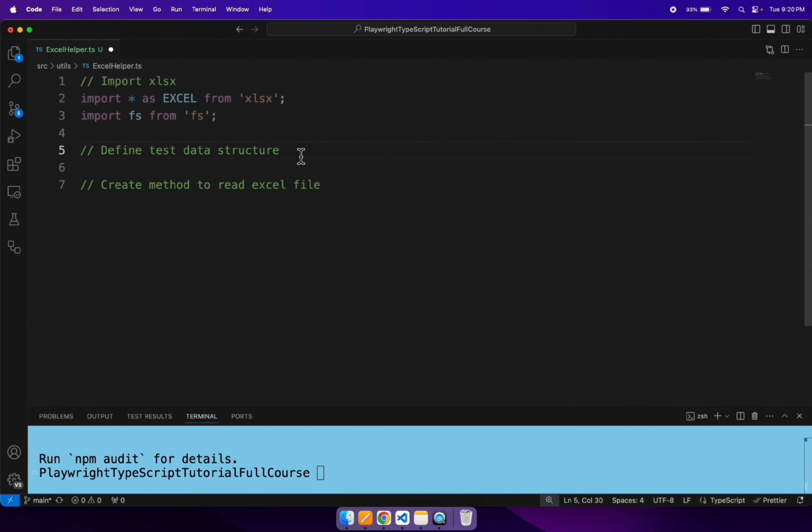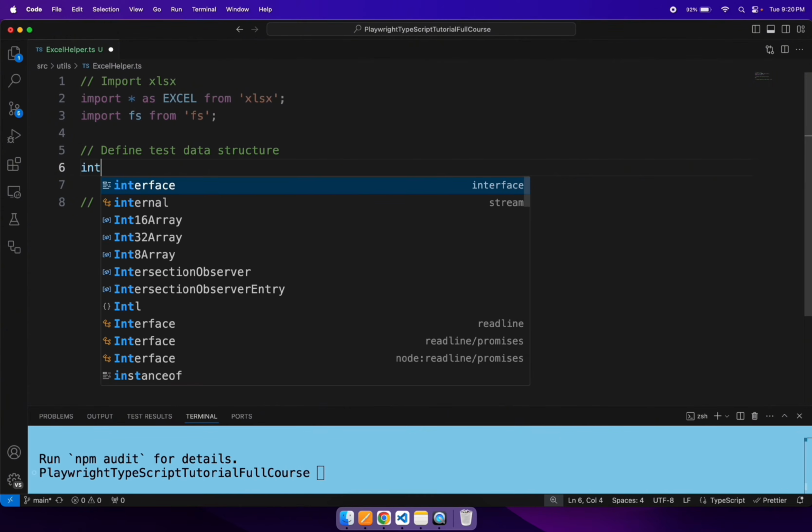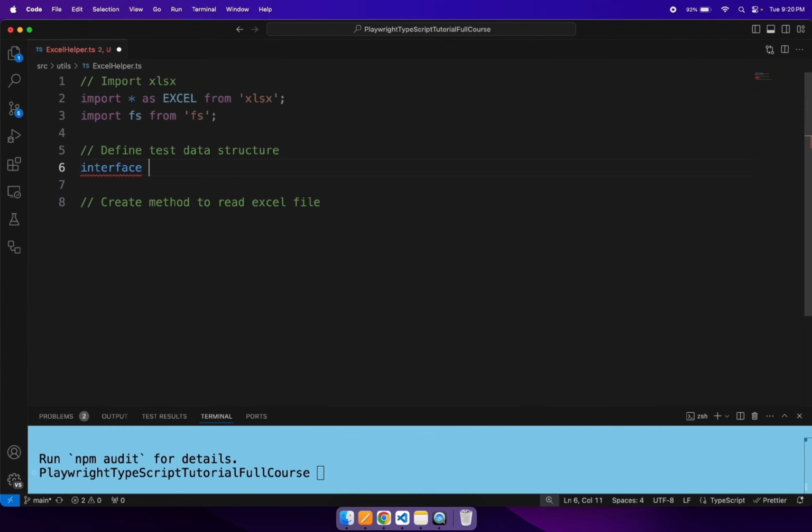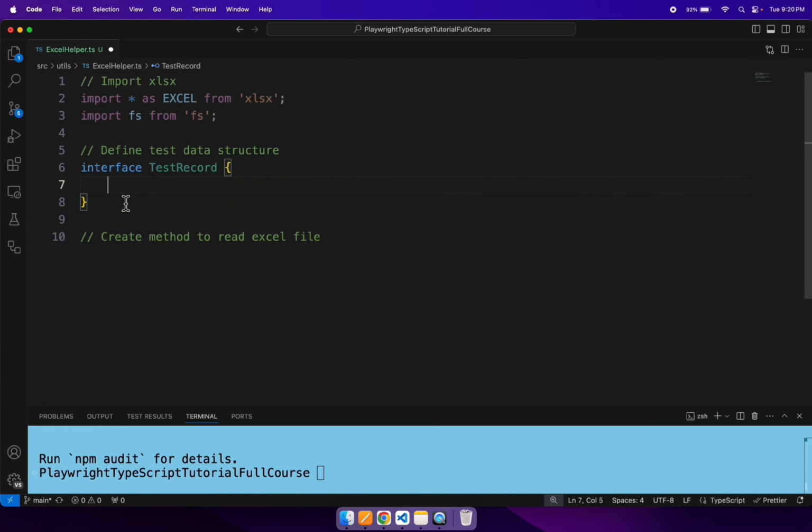Now let's define the test data structure. So here I'm creating one interface called test record. And inside this interface, we are going to define all the column names. So in our case, we have the skill 1, which will accept the type of data as string.